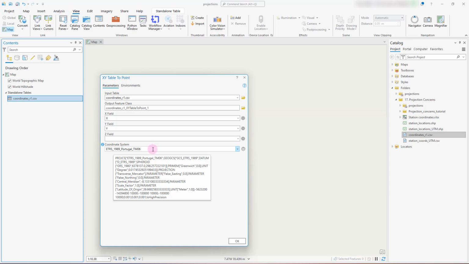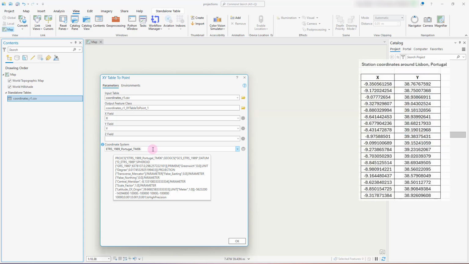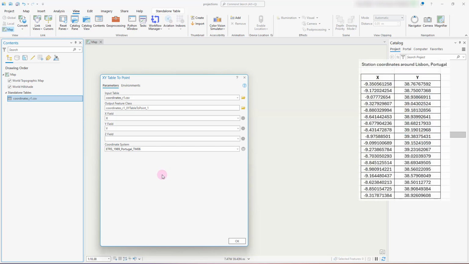And by correct, I mean the coordinate reference system that the original coordinates are supposed to have. And just by looking at the points, we came to the conclusion that they're supposed to be in WGS 1984 Geographic Coordinate Reference System. And you can see that we no longer have that over here.